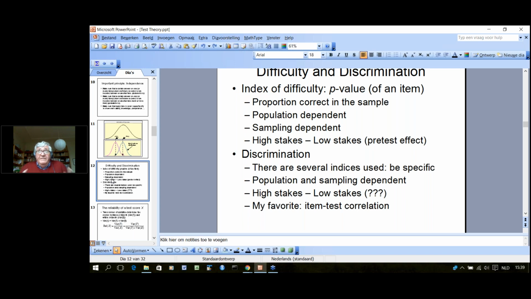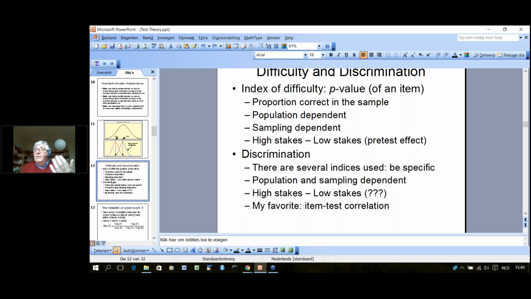And even if you are specific, then you have to be careful, because p-values are often determined in a pretest. And for a pretest, we need a sample. Sampling and administering tests for pretesting is expensive. You need budget, and sometimes your budget is low. So what you do is you say, well, we will take a sample from schools that we know here in the neighborhood to minimize the traveling costs and to minimize the amount of begging, because some schools refuse and we have some friendly schools who are working for us.